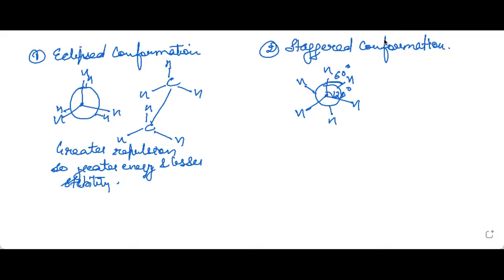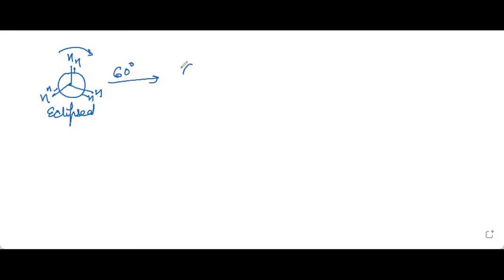Okay, so we can draw that figure now. We will be showing the rotation across carbon-carbon single bond. So here is the eclipsed form, which is less stable. Eclipsed. Now we are rotating at 60 degree. One carbon is fixed. Suppose we are keeping the front carbon fixed, right? Now, if the front carbon is fixed, the position of hydrogens will also be fixed and back carbon is rotated.